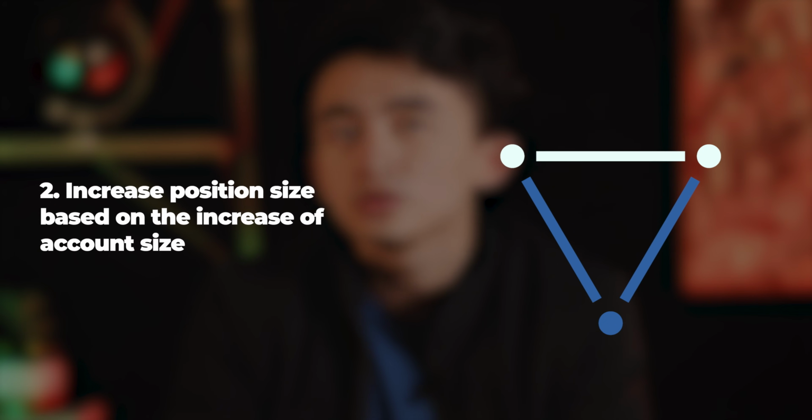The second discipline I follow is that once you find the edge, you have to relatively increase your trading size, because when you only have a $500 account or a $1,000 account, it's really hard to make $100 a trade or $300 a trade. At the very beginning, you want to start making money that's relative to the account size. Let's say you have a $30,000 account and you're only making $20, $30 per trade. That will take you a very long time to be consistently profitable and get used to the size where you want to start making relatively decent money.